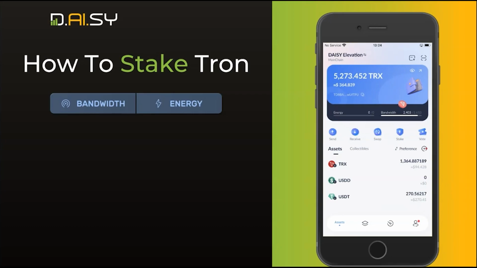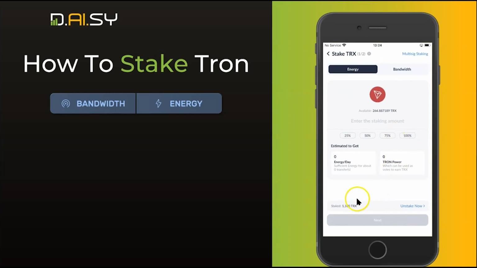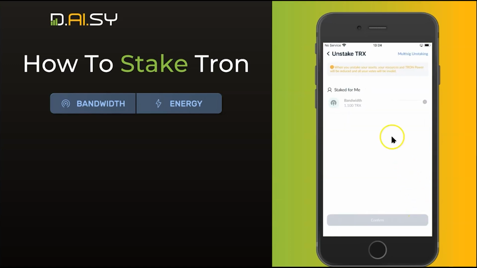After 72 hours have passed, you will have purchased your tiers in Daisy. Perhaps you want to unstake the Tron and move it somewhere else. Go back into stake. Down the bottom you're going to see the staked amount. Click unstake now. And right here you will select the staked Tron. Here you can see that time to unstake. I have 3 days to wait at the time of recording this video. Once that's done, you simply select this and click confirm and enter your TronLink password.